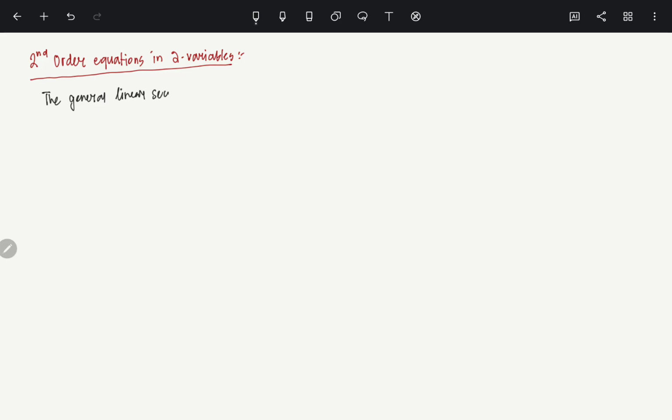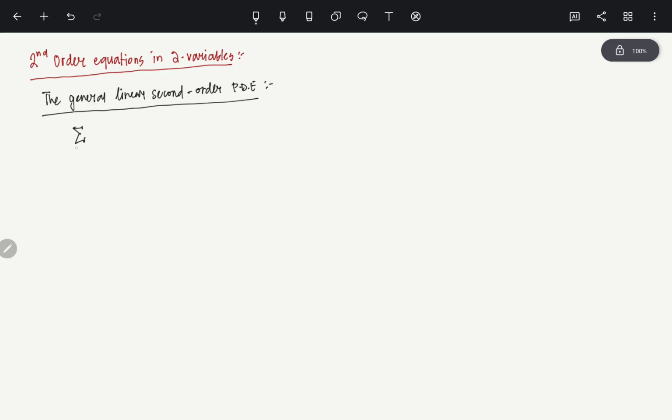You do realize there can be second order equations which are non-linear also. But we are basically looking at linear second order PDE. Why linear? Studying a nonlinear equation is generally difficult, so what we can do is first try to understand how the linear equation works. There is a process called linearization which you can use on a nonlinear equation around some points to make it linear, so it will behave like a linear equation. So it is very important for us to understand how the linear equation works.